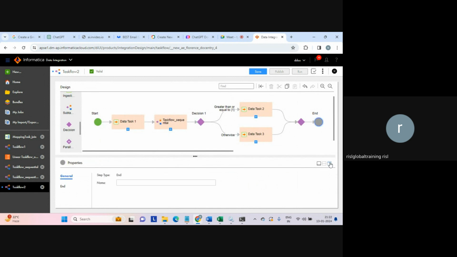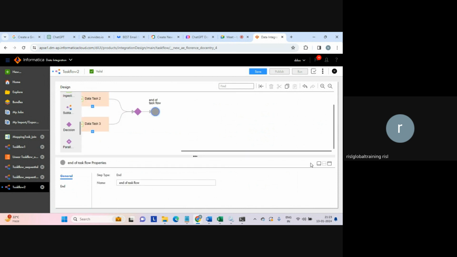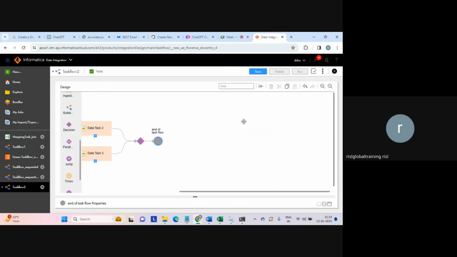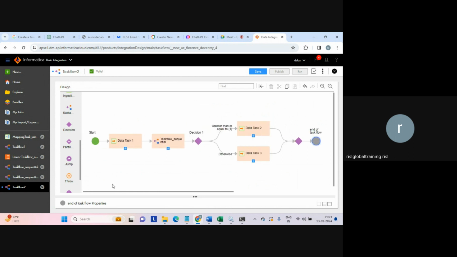So for the end task we can specify end of task flow. So that's it. I hope it is clear, right? Like how to build the complete task flow based on the condition and also calling another subtask flow.